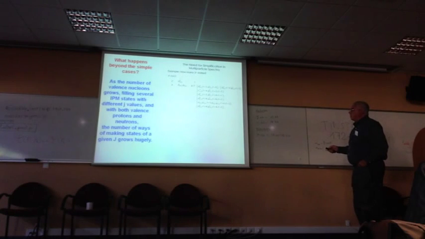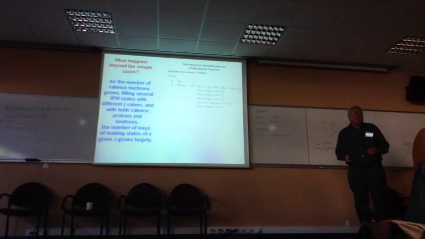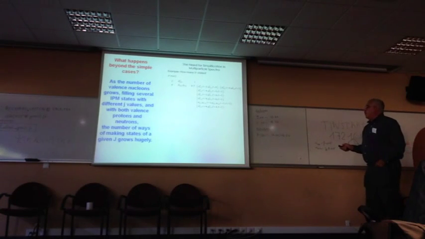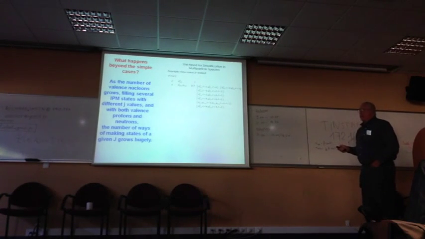You could have two particles in D5 halves coupling to angular momentum 4, and two particles in G7 halves coupling to angular momentum 2, and then couple the 4 and the 2 to 2, going like this. You could have two particles in D5 halves coupled to 2, two particles in G7 halves coupled to 4, couple that to 2, and so on and so forth. Okay? And I wrote down 7 ways. So here we have 4 particles in 2 orbits. We can make at least 7 configurations.